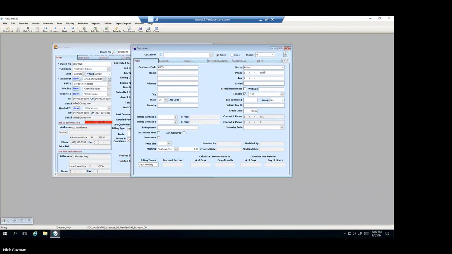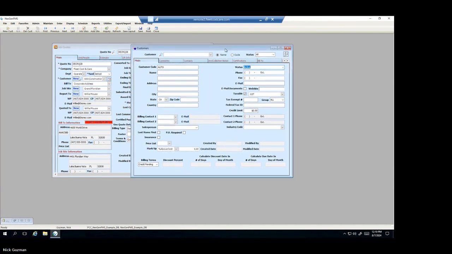So yes, of course. And then obviously if a customer is a prospect, you can mark them as a prospect using the status. So instead of active or inactive, they would be marked as a prospect, and then they would show up on that prospect search if you did that. So, does that answer the question? Hope so.